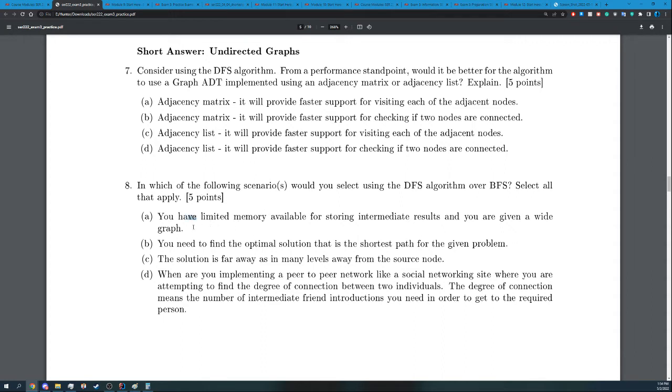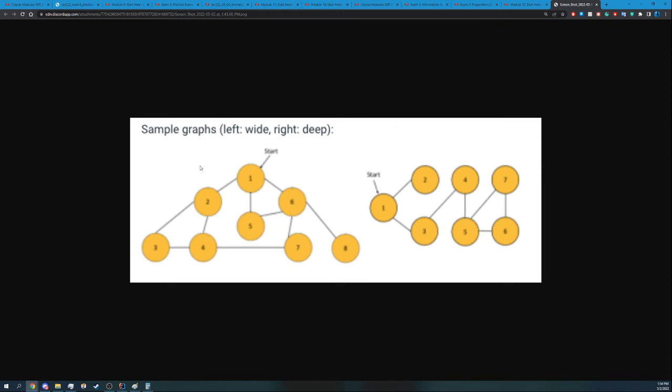Anyways, so on to A: you have limited memory available for storing intermediate results, and you are given a wide graph, which was shown here, a wide graph on the left. Should we use DFS or should we use BFS?